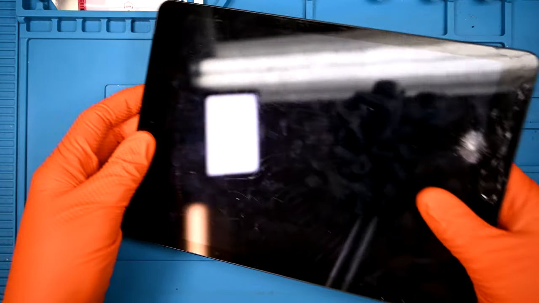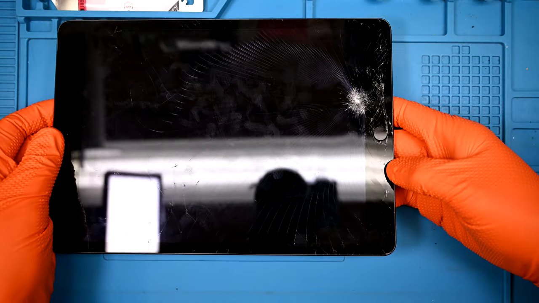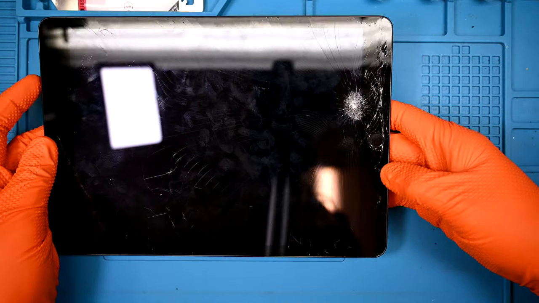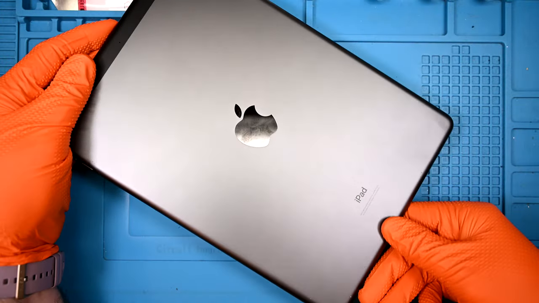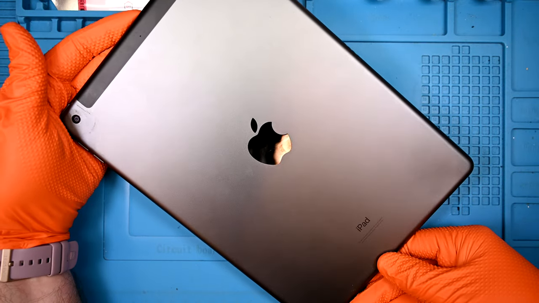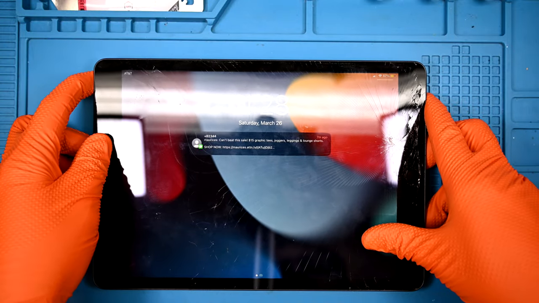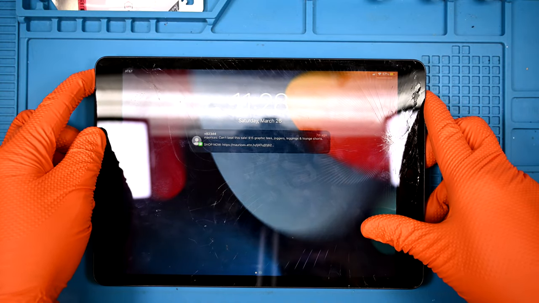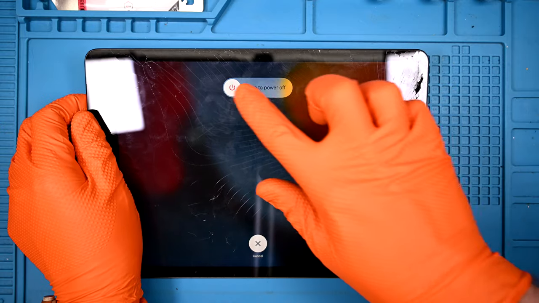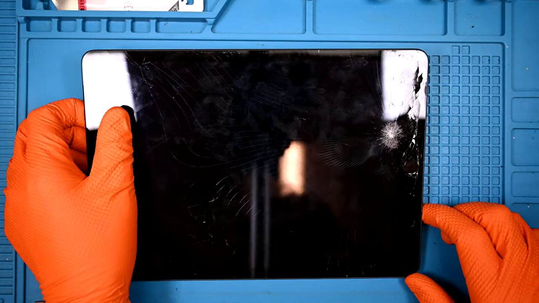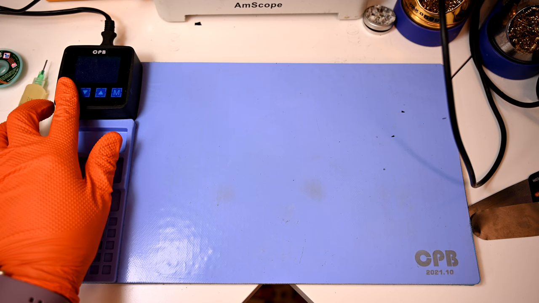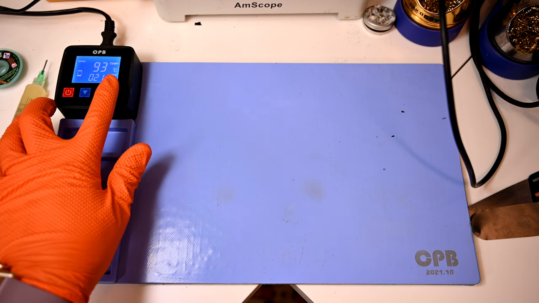It's been a bit since I've done an iPad on camera, so today I have Apple's 9th generation tablet, and not much has changed in terms of repair since the first generation iPad Air, and the iPad 5, 6, 7, or 8. Internally, it's almost all the same. This one has some gorgeous spiderweb cracks stemming from just right of the home button, meaning this will be a risky one. Let's get this over to the heating mat.